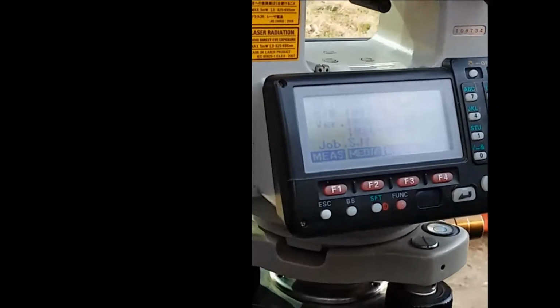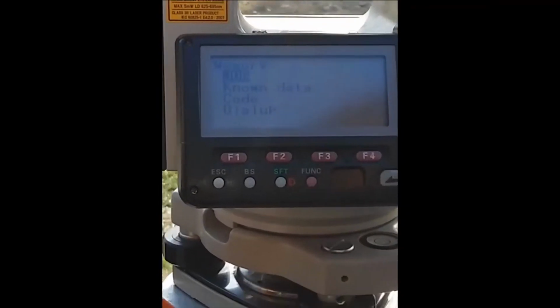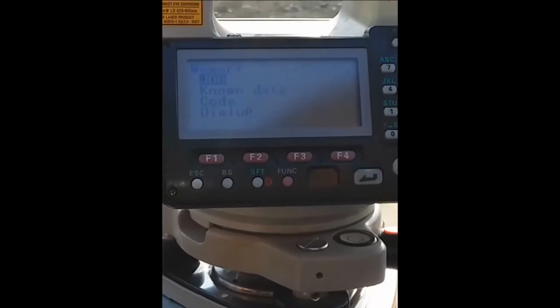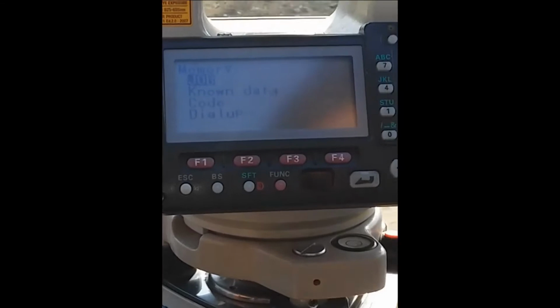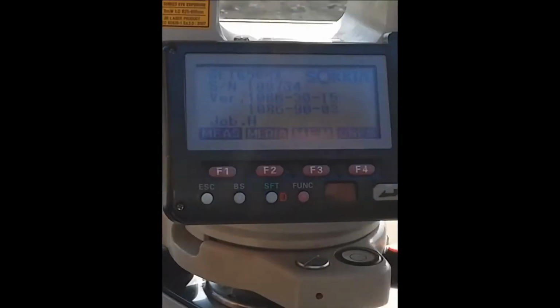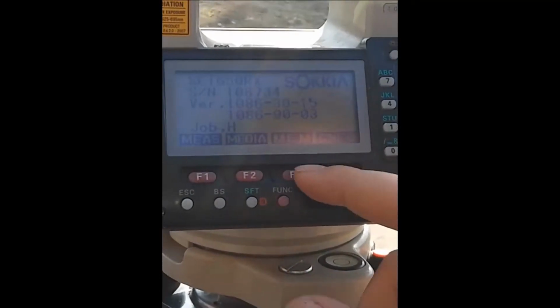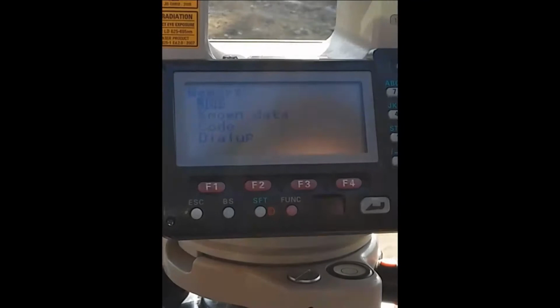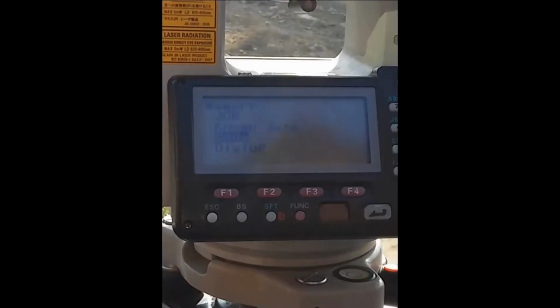If you remember, in the last lecture we learned memory, job, new job, job name, date, and this. But today we will be studying other things like code or non-data. Non-data I'll be studying later, but we are coming here to the code. What is this used for, how we can edit it, how we can remove it.